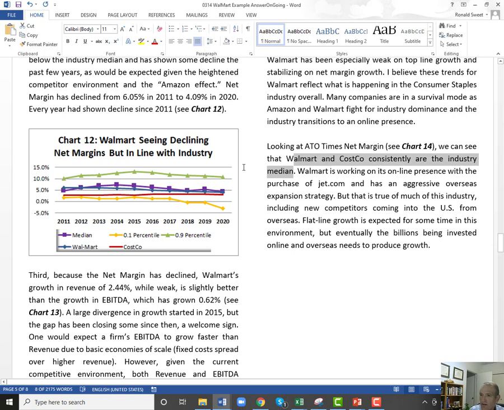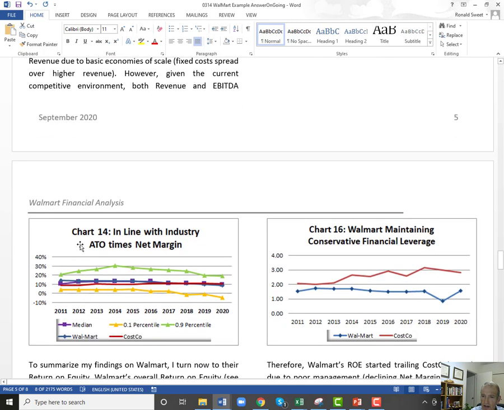Walmart's trying to get its online presence with Jet.com and then trying to get overseas with Flipkart. But growth is just not an issue. And this is why I think this is probably one of the most important charts. Asset turnover and net margin are the two most important components of growth in a company. And if a firm is just flatlining, you can see the industry is trending down. It used to be, say, 15%, and now they're trending down to below 10%. It's just a tough industry to produce growth, and profitability is not coming easy for this industry.